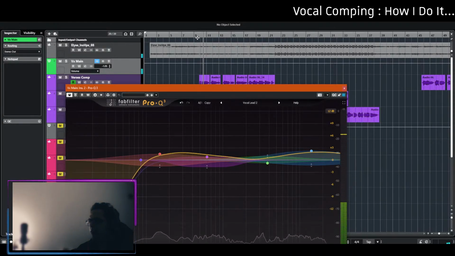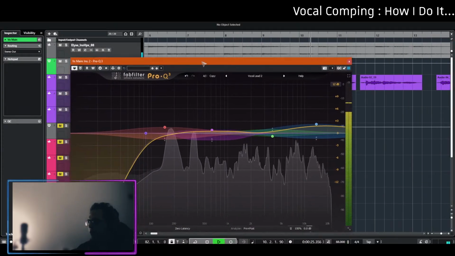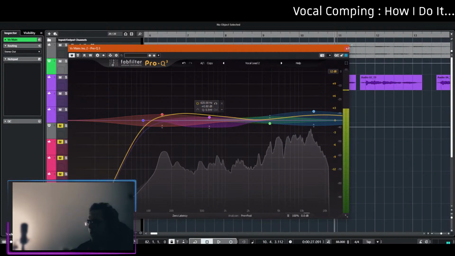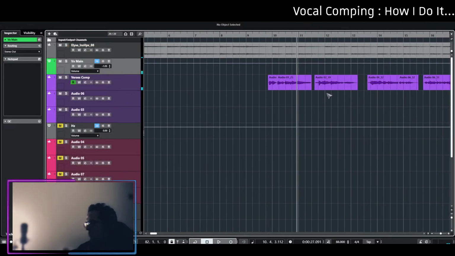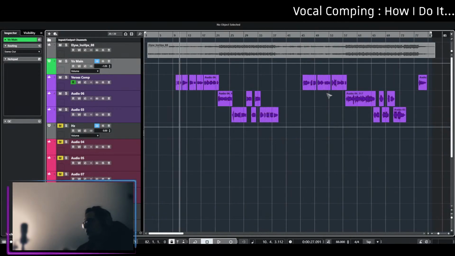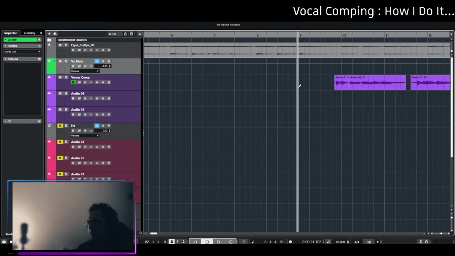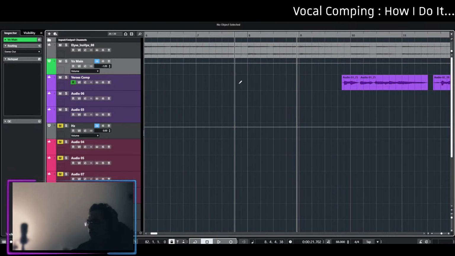Vocal lead 2, it's one of my favorite starting points for EQing vocals. Obviously, I'm not mixing the vocals right now because you need to have it in the full context of the mix, but maybe I should do that. Maybe I should port this into the final project. Why not? Instead of this. I mean, that project is gonna be super heavy, but we'll see.